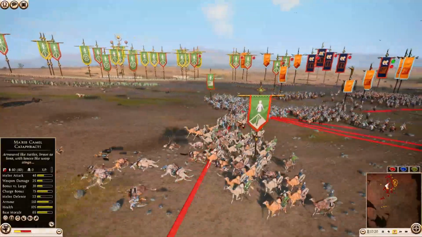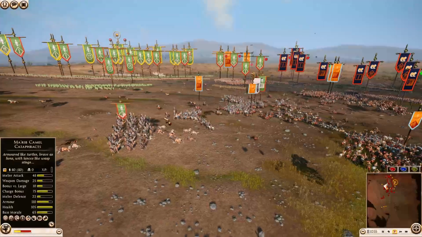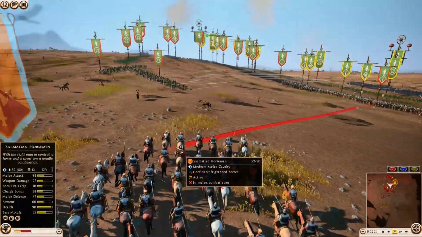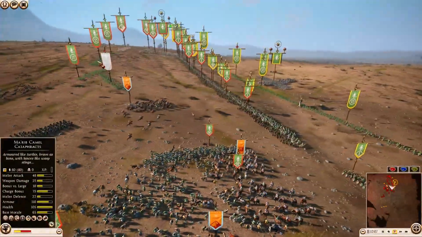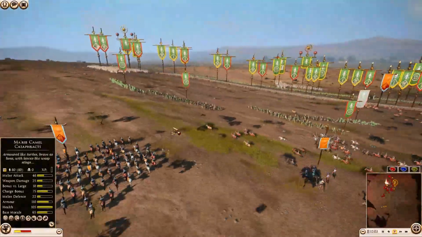Sabaean Camel Cataphracts now making their way over here for the Saba units. Going to try and slow this Roxolani advancement down, he's trying there. He's getting through. Oh, he's going to rear charge? Oh, he's rear charging. Okay, so he's going to let the Slingers fight each other. No, he's not. Never mind. Wow, this is crazy.